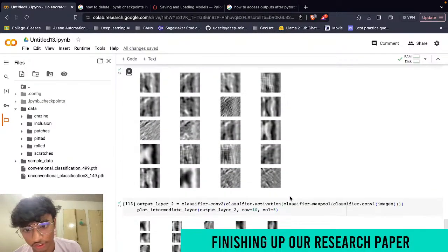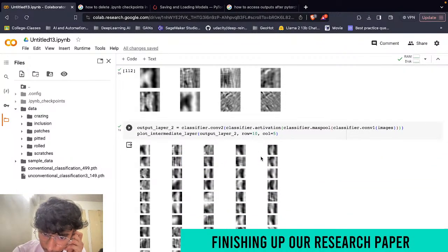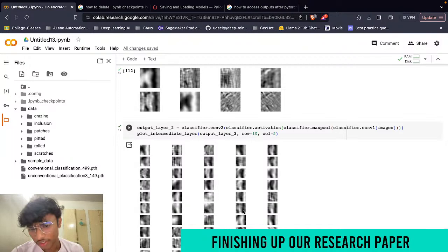Okay, let's see the unconventional one. Yeah, you can see it is visible in more images. Right. This can make up for a good result. Like this has completely retained the original information, just compressed it. So this is good. Now I know it's not a good debate to say that the original information is retained, so it is a good working one.